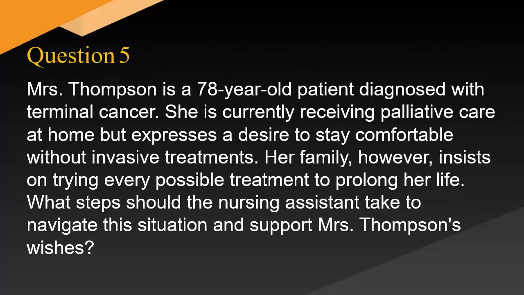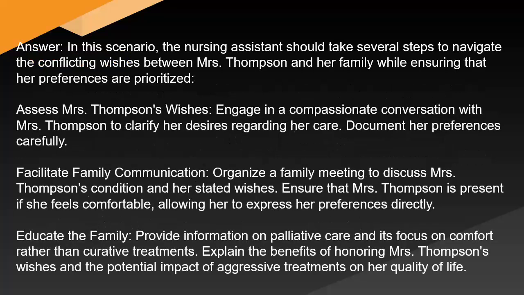Mrs. Thompson is a 78-year-old patient diagnosed with terminal cancer. She is currently receiving palliative care at home but expresses a desire to stay comfortable without invasive treatments. Her family, however, insists on trying every possible treatment to prolong her life. What steps should the nursing assistant take to navigate this situation and support Mrs. Thompson's wishes? Answer: in this scenario, the nursing assistant should take several steps to navigate the conflicting wishes between Mrs. Thompson and her family while ensuring that her preferences are prioritized.